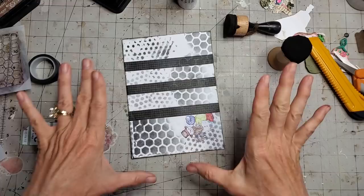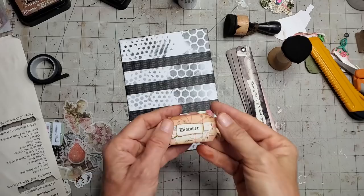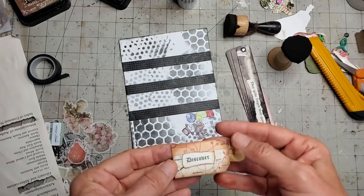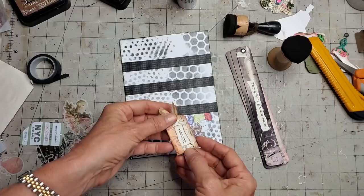So let me locate something that is in black and white. Okay. I found this little ticket, which is not black and white, but I thought it was kind of cute. So it's a little two-sided ticket. That's very cute. It says Discover on that side. I don't know. But I thought maybe I'd give it a little... It's lumpy on that side, though. Maybe I should put it on this side. It's not as exciting, though. Okay, got to find something else.